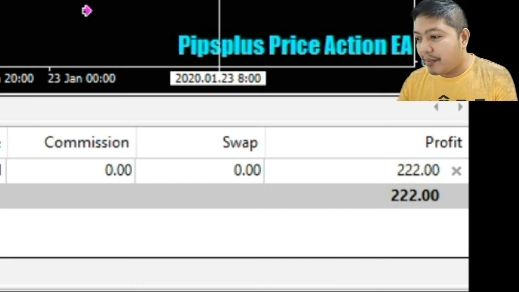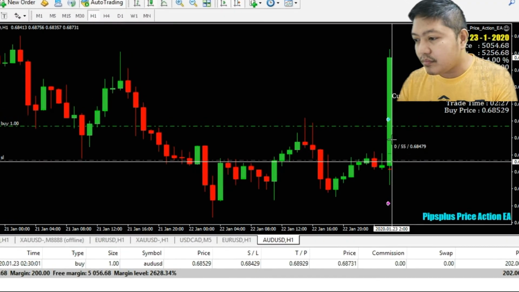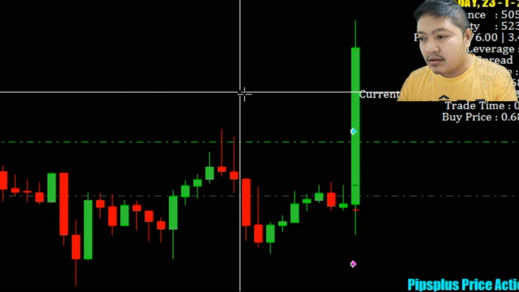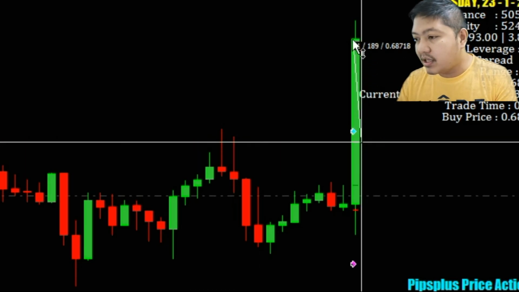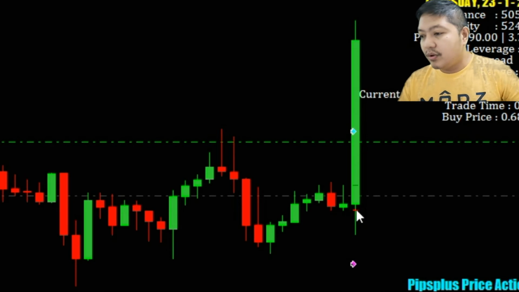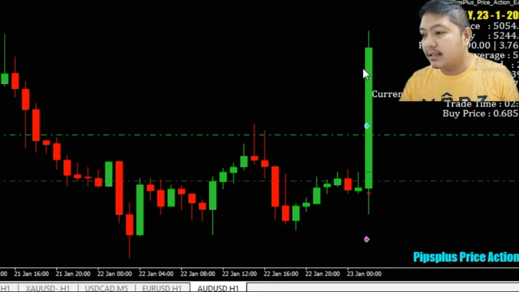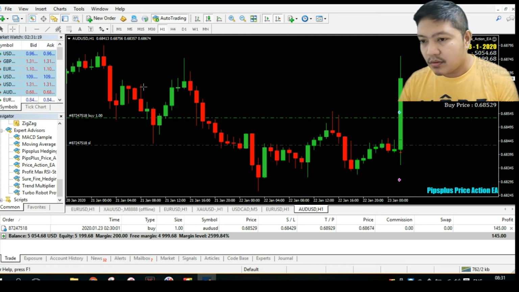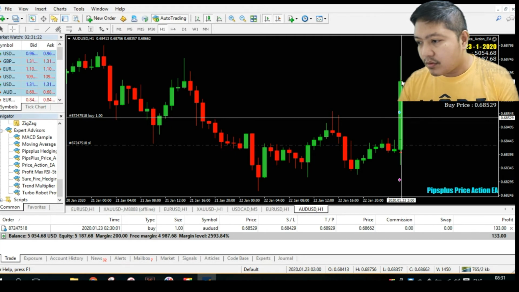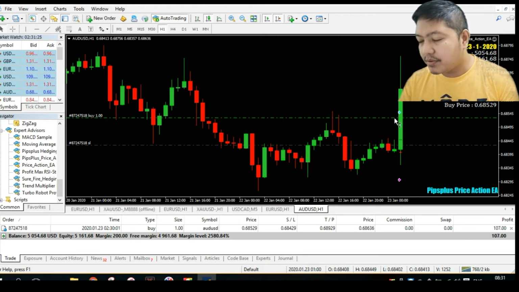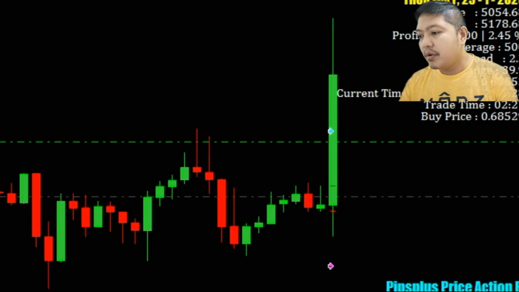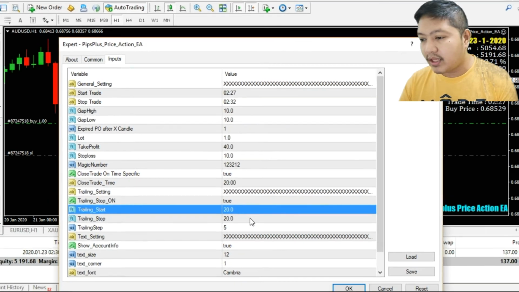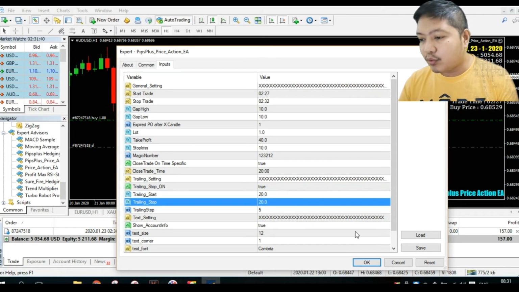Right, see. Remember that we have 20 pips on our settings for our trailing stop. So this will change the moment the market is still in profit mode. About 20 pips up. While we wait, you can change that, especially because I'm setting it with 20 pips here. The start of the trailing profit is at 20 pips.